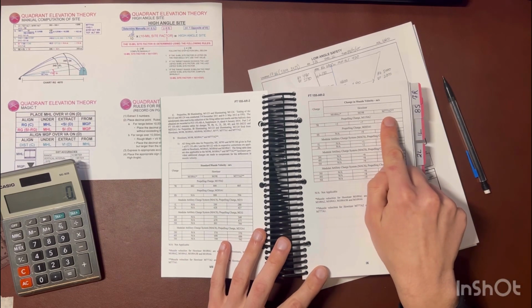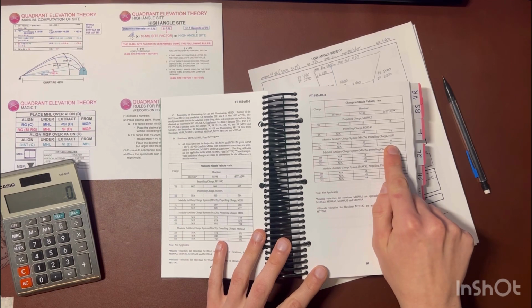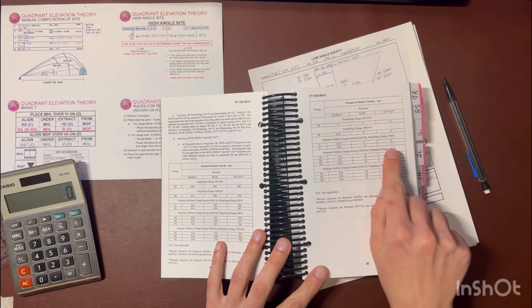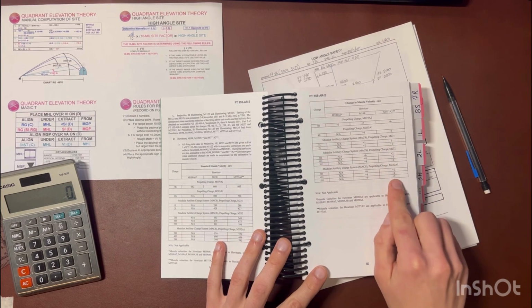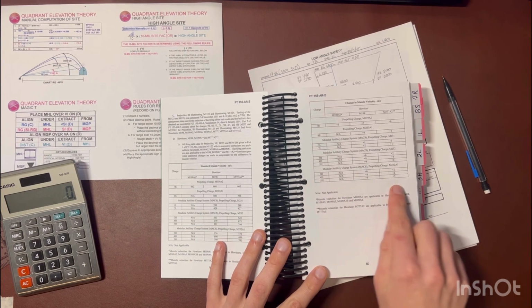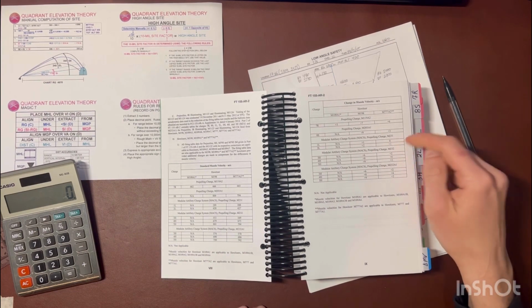So I look here, I'm shooting M777 Alpha 2, I'm shooting charge 1, so I see that I do not have any muzzle velocity correction to worry about for charge 1. You can see that I would have one of plus 1 meter per second for charge 2, and then plus 2, 4, and 2 for charges 3, 4, and 5, respectively. But for this one, I don't have anything that I need to worry about right now.